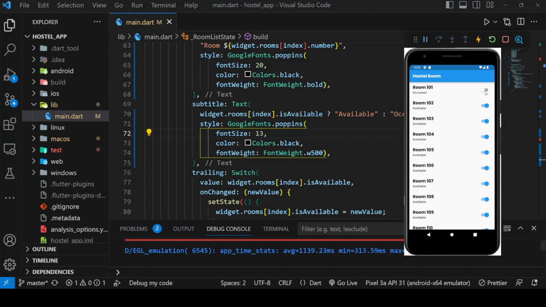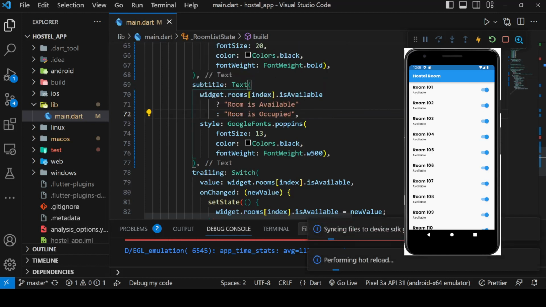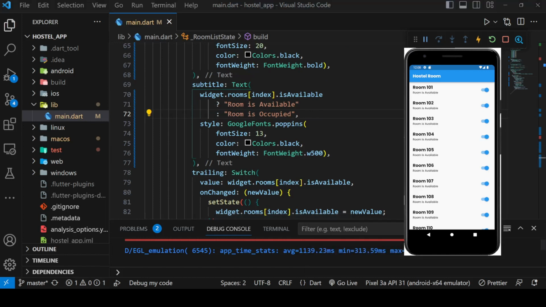Perfect. Room is occupied and room is empty.